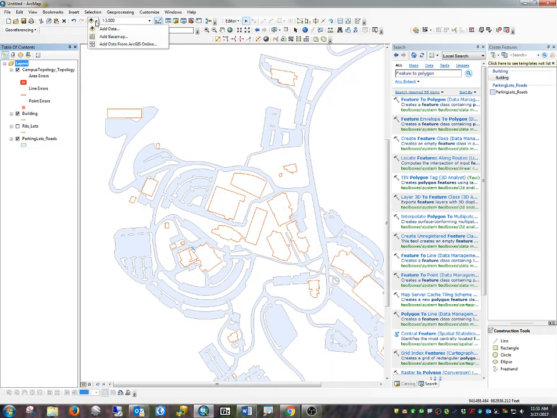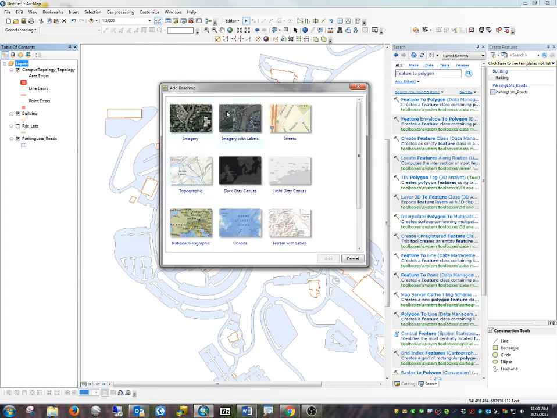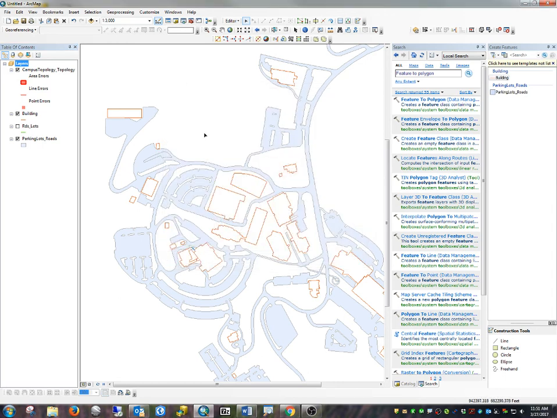Now, you've probably all done this using what's called a base map in our map. You can add a base map, and you can do something like add imagery, or imagery with labels, or a topographic map. These are all base maps, and they stream this GIS data to you as a map service over the internet. The advantage is you can load this one base map no matter where you are, and you can see imagery really quickly. You don't have to find a source for data and download the data for the area you're mapping.